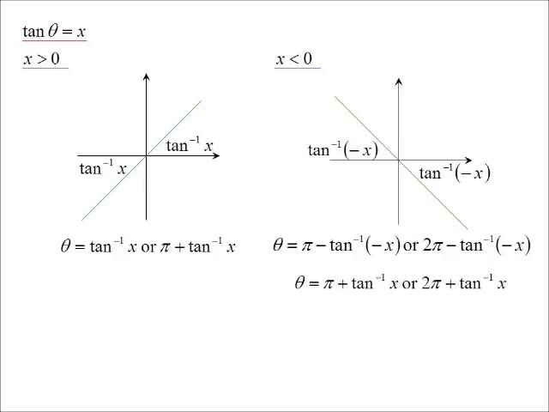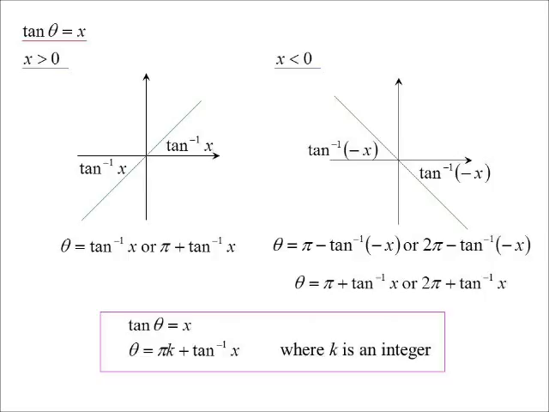So sub that in, we get pi plus. I think now this one is probably the easiest of all to pick up, because look at what we've got. Inverse tan of x, pi plus inverse tan of x, 2 pi plus inverse tan of x. So then the next one would be 3 pi plus, and so we've got our pattern there. So tan theta equals x is simply going to be pi k plus the inverse tan of x.